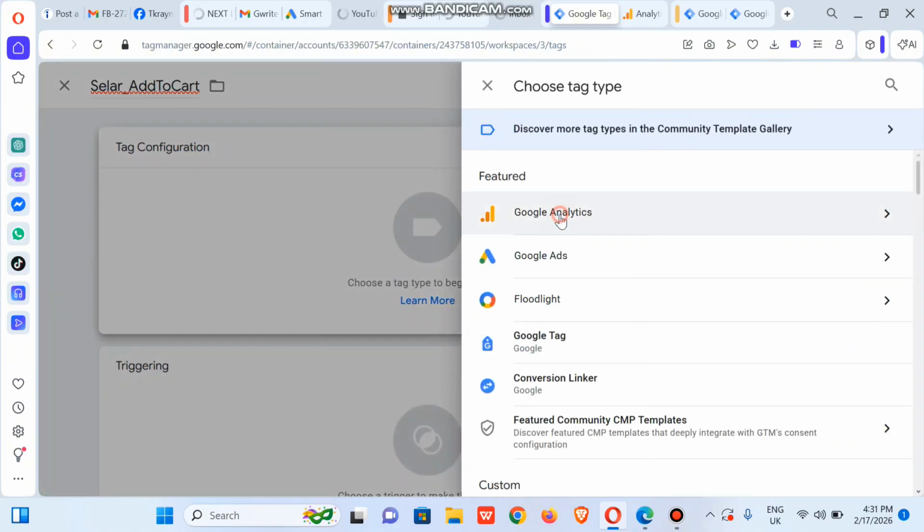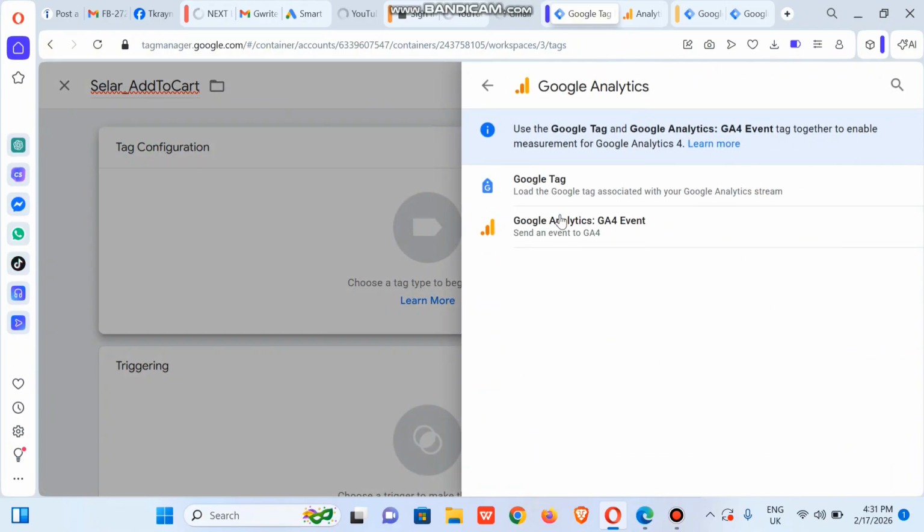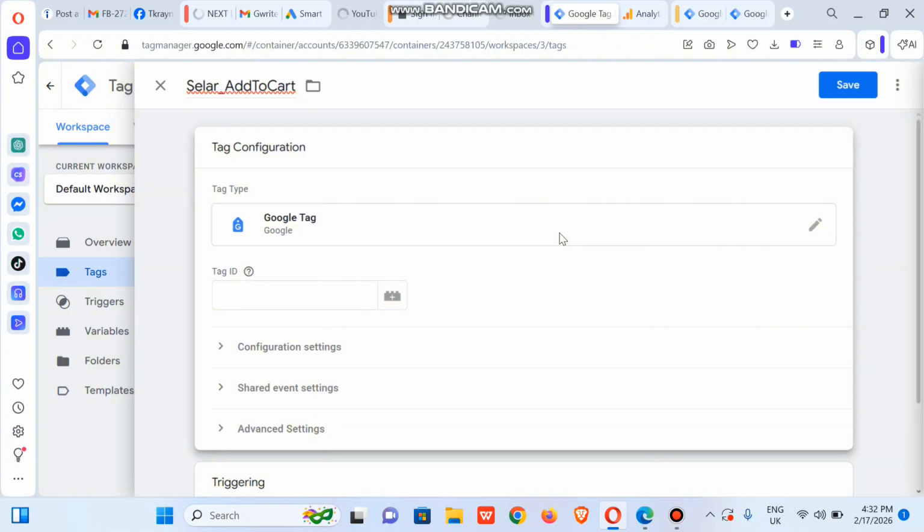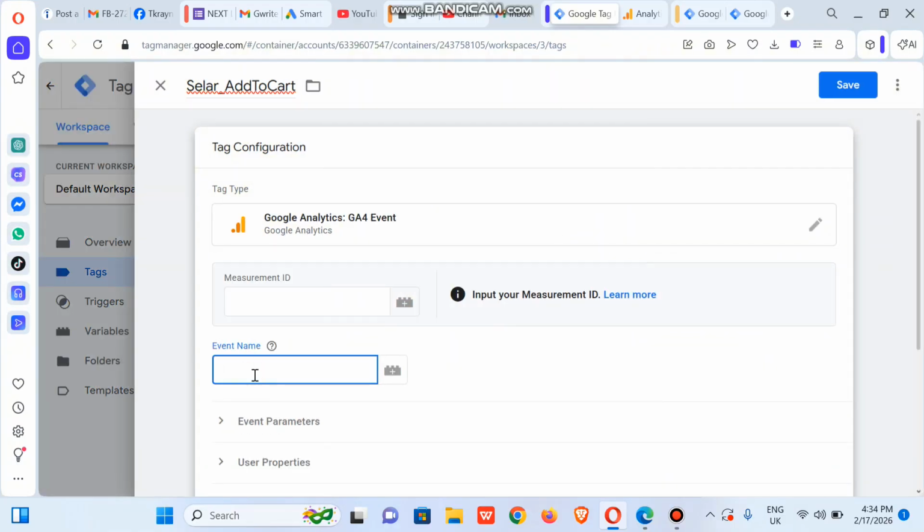So Google Analytics. The event name is Selar add to cart.